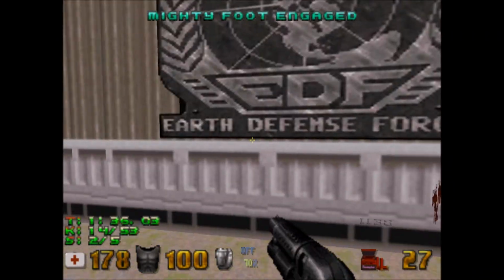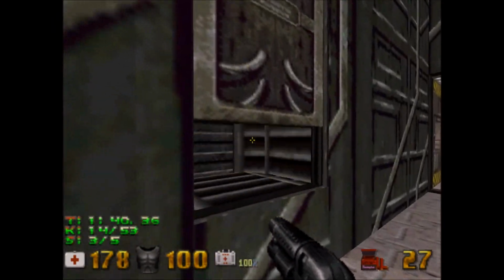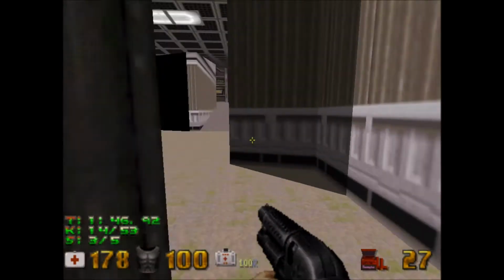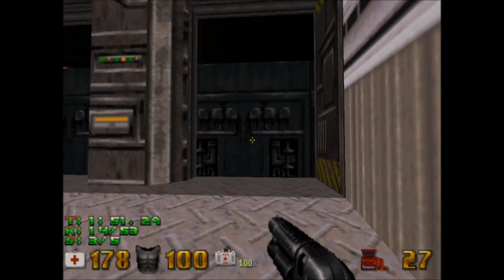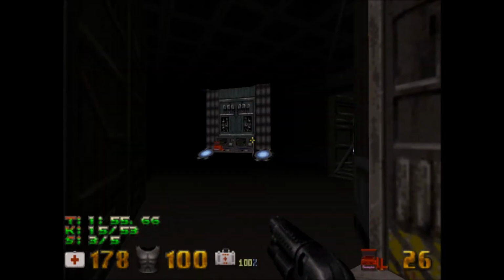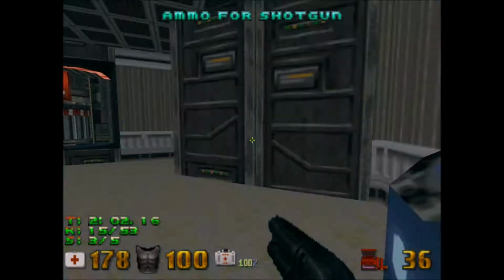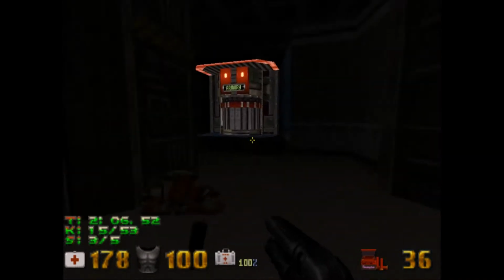And here we do have secret number 3. And secret number 2 was this one, and this was secret number 1, I believe. I'm gonna save that for later. And here we do have one of those fancy tech gizmo things, with this cool sector effector rising computers. Back in the day when scripting was not possible, they did it this way. So this was the hard way of doing things.